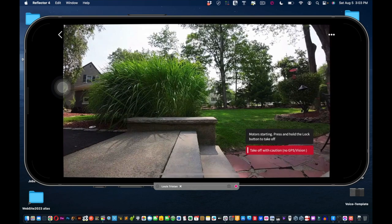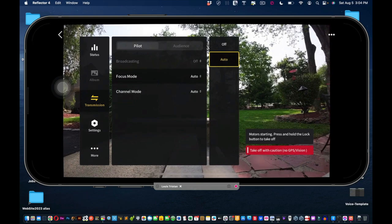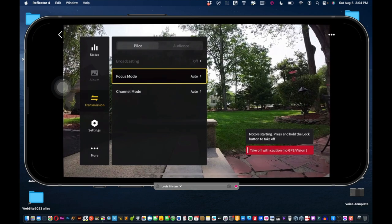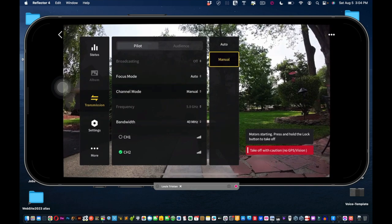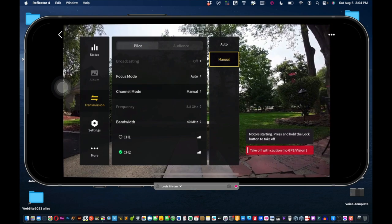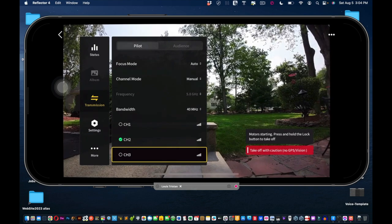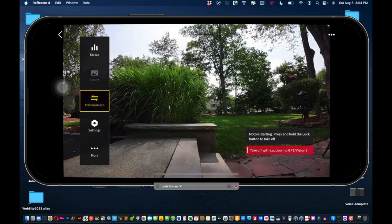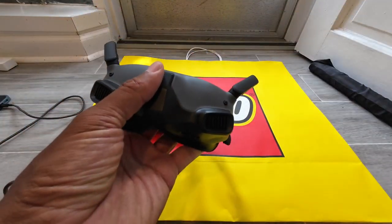So we're gonna go back into the goggles, transmission, forget auto. Channel mode, whoops, manual. Okay, let's move the meter out of the way because we're getting transmission interference. All right, so manual, and we're gonna choose, my favorite channel is channel 3, okay? As you can see, channel 2 fluctuates up and down, but it all depends on your environment, right? So let's bring the meter back and run a little test.